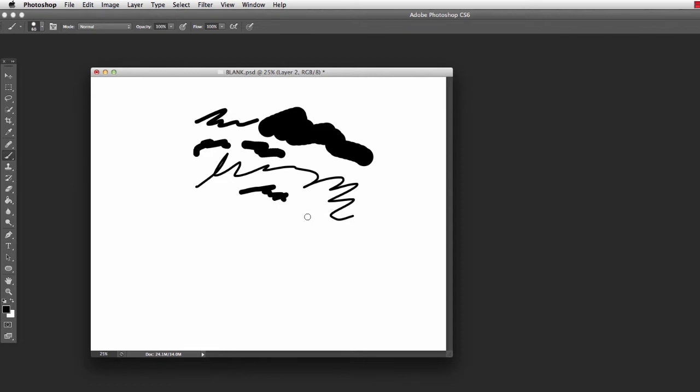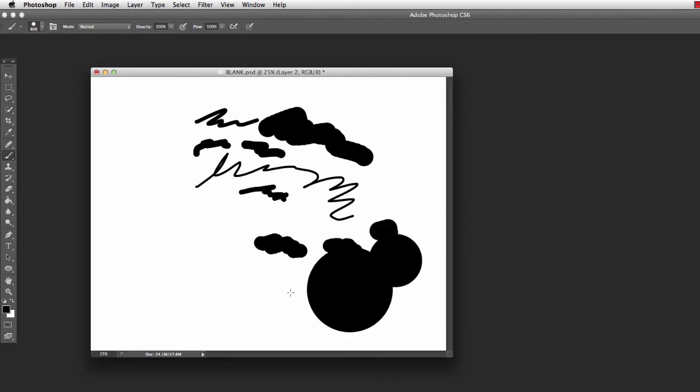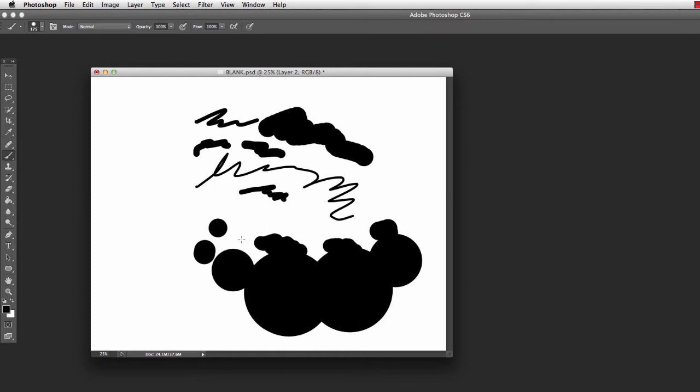Now, one little thing that'll come up, and this isn't really a shortcut, but it can drive you nuts, is this cursor. Sometimes you'll notice it switches to this little bullseye, crosshairs, and you'll wonder, why can't I see my brush? It happens to everybody. What usually happens is you accidentally hit your caps lock key. When you hit caps lock again, you get the brush back. Maybe you were trying to hit shift or tab, and you hit caps lock, and then you can change your brush size, but you can't see the little brush circles, and it drives you crazy. So caps lock is what turns that off and on. Just make a note of that when you see those crosshairs.